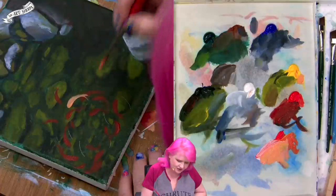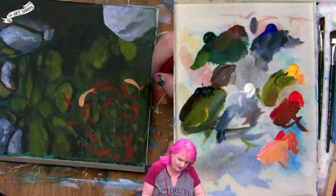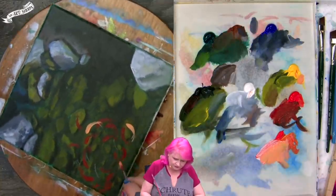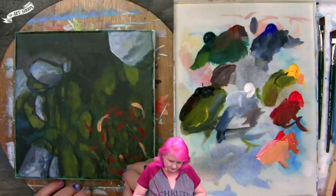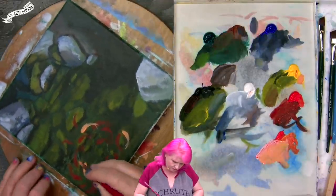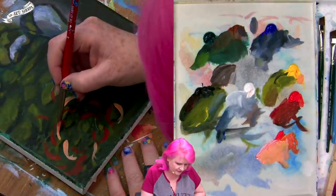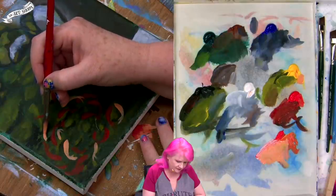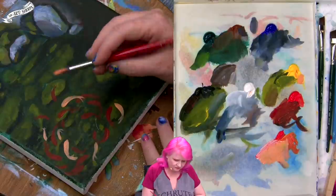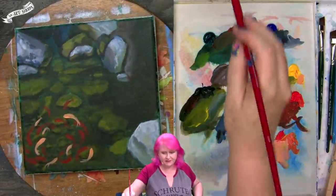So see, I've just layered that fish on top of his friend. Object placement. Curving that back. Oh, he's got a super curved little fin. There we go. So there's a little placement of fish.